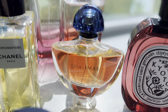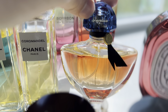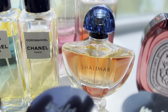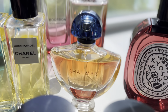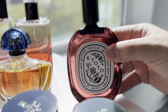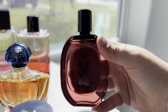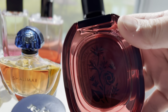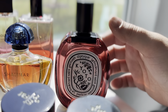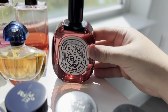And then Shalimar over here — the EDT. Found this one at Marshall's a while back on the clearance section for $40, so I had to get it. Got the EDT version; I think it's from 2016 or 2018. And then this is another birthday gift that I got — Diptyque's Kyoto. This is my first Diptyque that I own. I've been eyeing a lot of them recently but never pulled the trigger. It's kind of an exclusive, limited release, so it'll be gone soon. Really nice rose and incense, kind of fruity with the beetroot. Perfectly unisex, and I love the bottle — nice red.